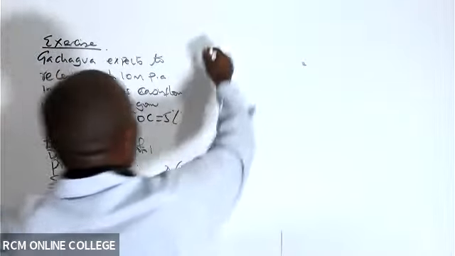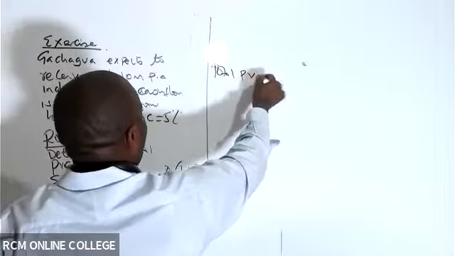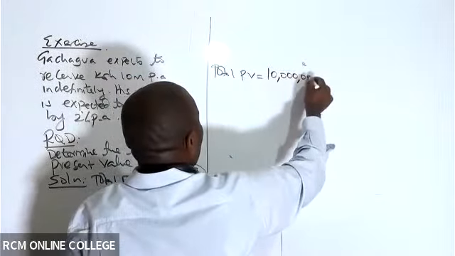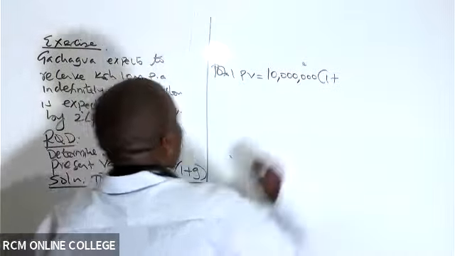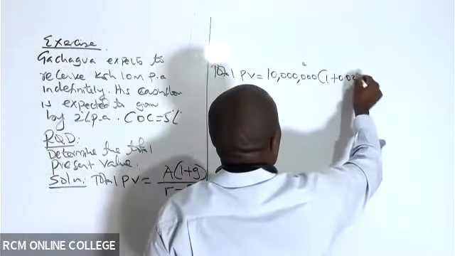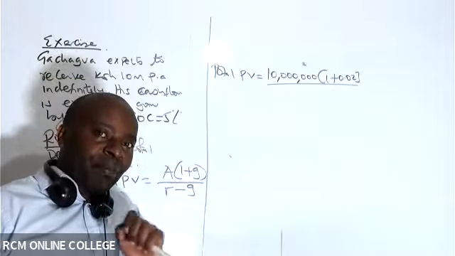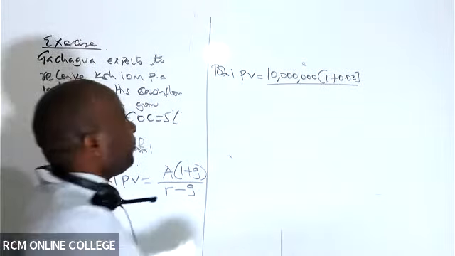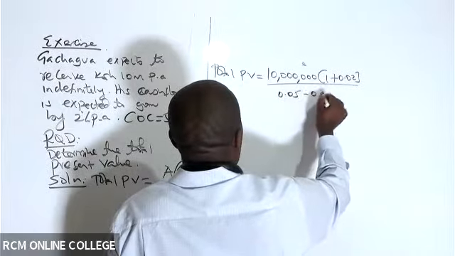So what will be happening here is that I will have my total present value. The amount is 10 million, times 1 plus the growth rate. The growth rate we expect to grow by 2%, 0.02, all over R, the cost of capital. R is the required return. The investors need that as a return, but a company is incurring that as a cost, so those terms will be used interchangeably. So we have R, which is the cost of capital, minus 0.02.